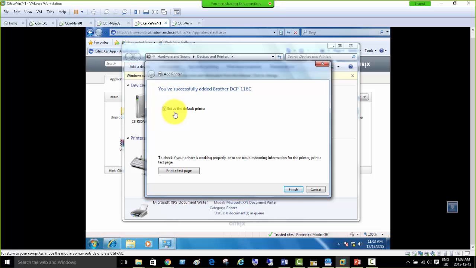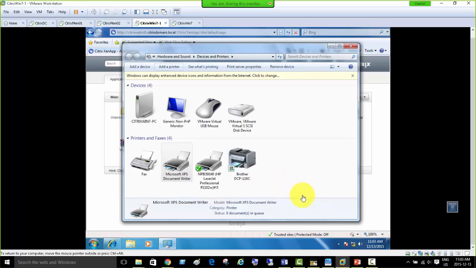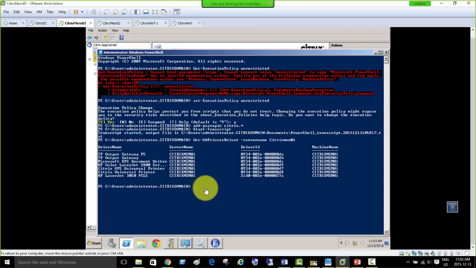Next, okay, we can set it as a default printer, or let's not set it as a default printer now. Okay, so I have this printer added to the Windows 7 machine. On the Citrix MEM server, on the XenApp server, we already know these are the printers that are added only.